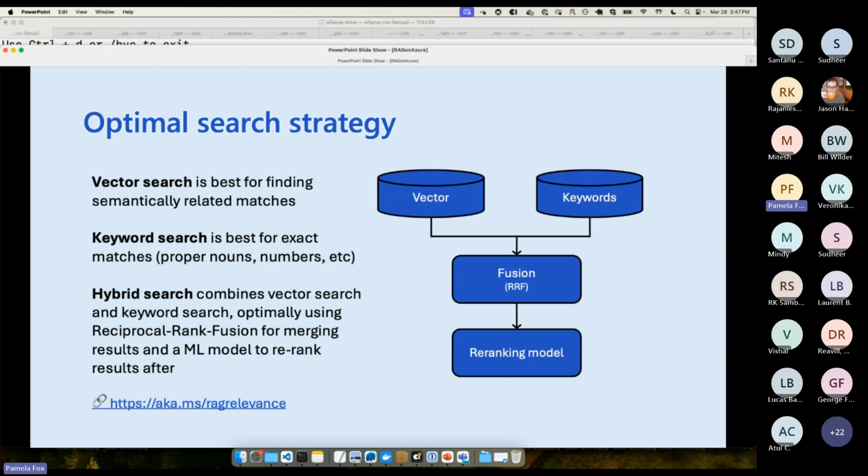So I do recommend Azure AI Search, but if you were going to do this on your own database, then you have to implement it on that database. And you can often find examples of how to do that. But the thing I want to stress is that you want to get the best results and a small number of results. And generally the way to do that is with a really good hybrid search. So whatever you are using as your search engine, make sure that you can get good results from that using a hybrid search.